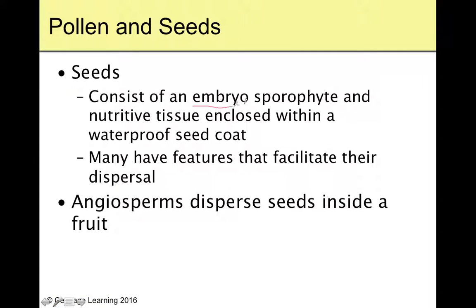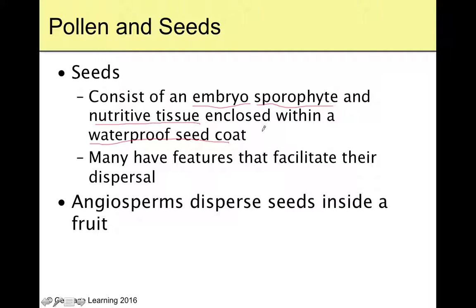And if you took botany with me, you had to color this, when is it diploid, when is it haploid, and it was a little bit frustrating at times. So the seed is the embryo sporophyte, so the brand new baby diploid tree, 2N, and this nutritive tissue it's enclosed around, thank you mom tree, with a waterproof seed coat that is hopefully going to be a little bit tough, kind of protective. So if like an animal eats it, it can survive the trip down the digestive tract.